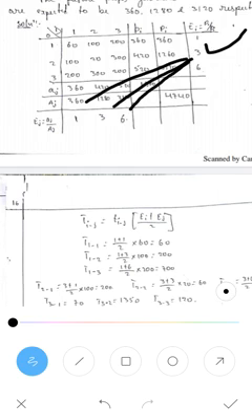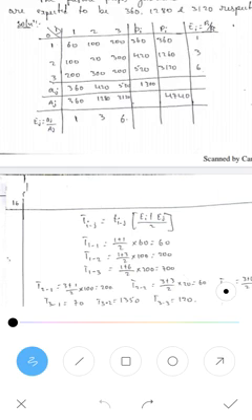Okay, the tij factor, whatever factor it is, you have to take the respective one. So if you're taking e1 and j1, you have to take this one. Then e1 and ej is 200, this one. Next is 1 3. Like this, every time you have to see like this.